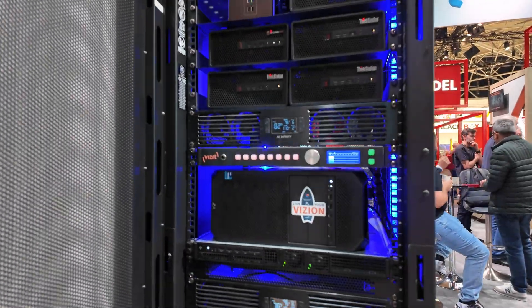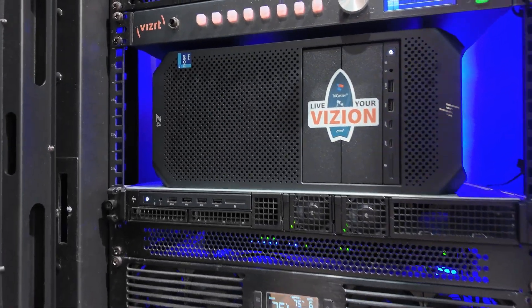So what does the new TriCaster Vision mean for you? Well, let's dive into that. The TriCaster Vision is a very different approach to the way they've done TriCasters in the past. It's an HP machine that is built for power and scalability. You could choose between a desktop or a rack-mounted configuration, so you can keep that thing in the rack just like you've been able to with your TC2E. But here's the kicker: you actually have the possibility to buy the hardware and rent the software. You can buy a perpetual license if you want to, but this allows people to always know that they have the latest and greatest in hardware and software, and just gives you more flexibility.